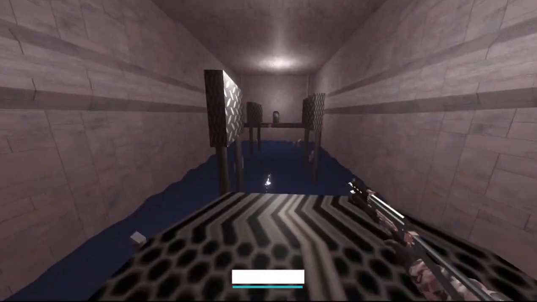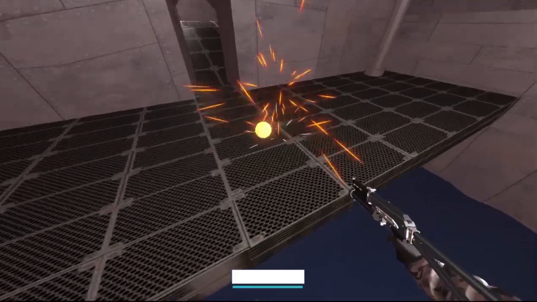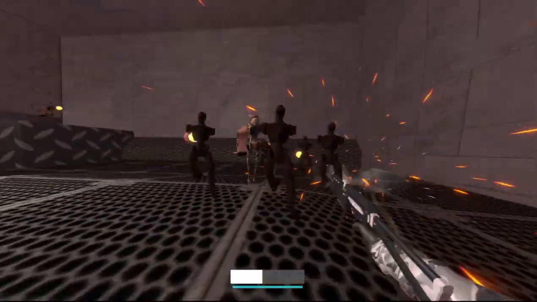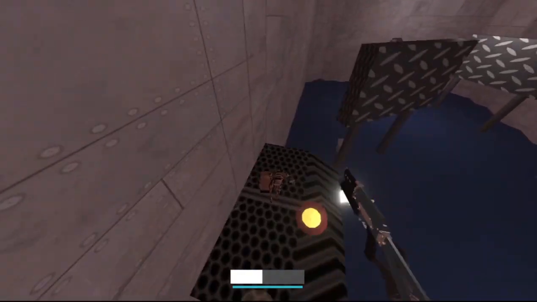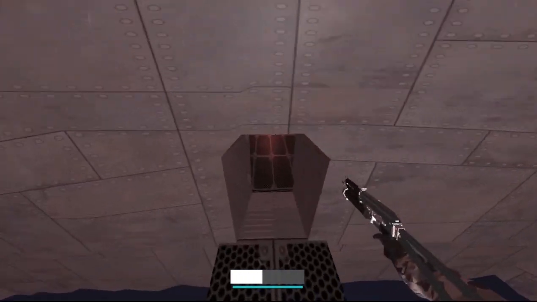And then we have the third level, which I think is the best I've made. It starts off in this area, which has water underneath. Shoot a couple bad guys. Get into the next wall run area. And kill these projectile guys, which actually look pretty hard. And then the end.